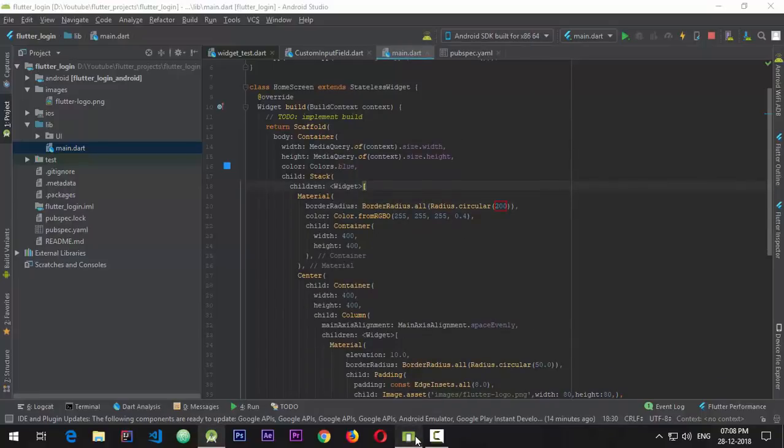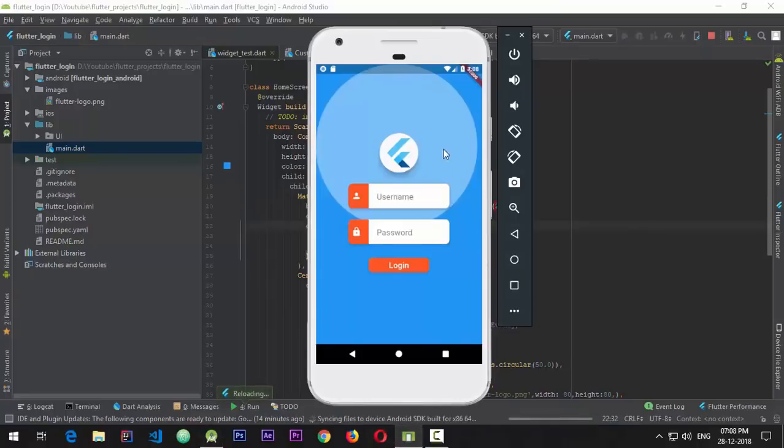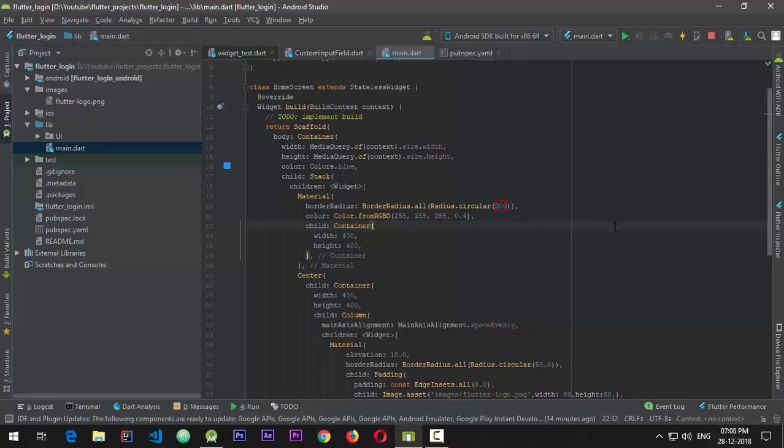Okay, so here comes the main part. What we want to do is adjust this circle in this column here, at the top left corner of the screen. We can take a lot of approaches for this concept, but we want to use a simpler one.